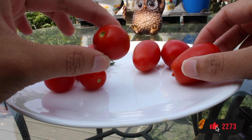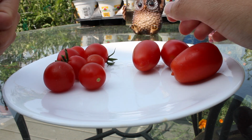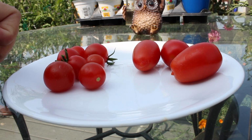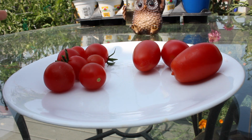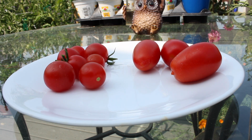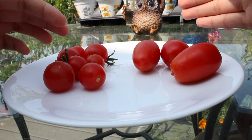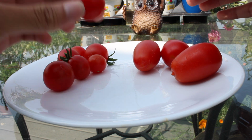So let's try Super Sweet 100 first. Dang. Wow. That is one sweet tomato. Lives up to its Super Sweet 100 name. You can't really taste the normal tomato flavor you would expect from a tomato at all. Let me try one more time.